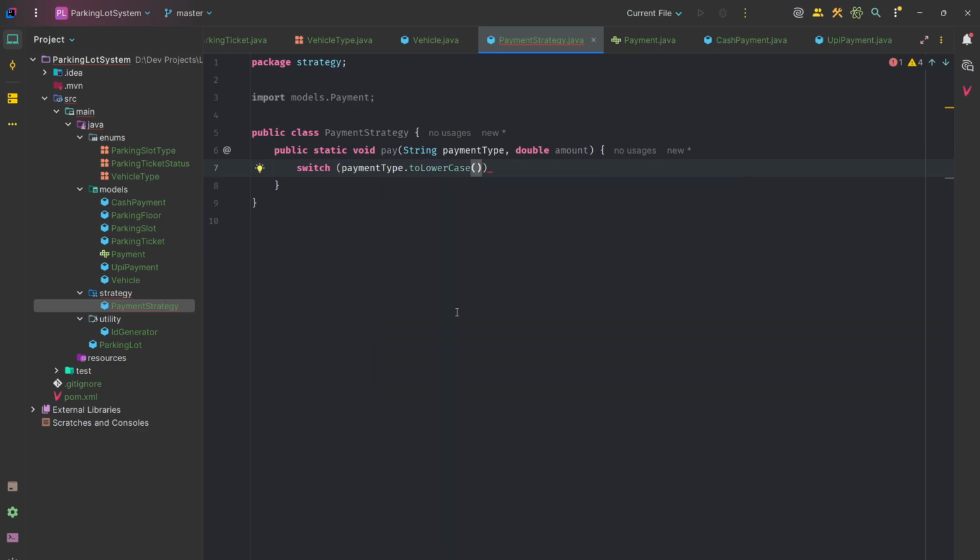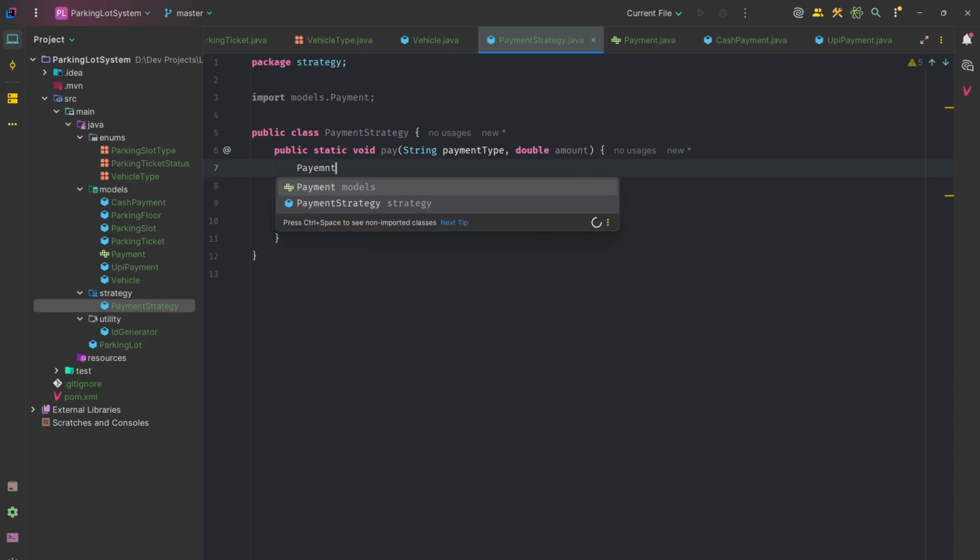Now we would say case payment type equals cash. We have implemented cash, right? Then let me implement this payment.